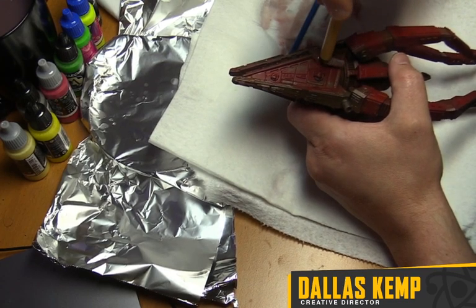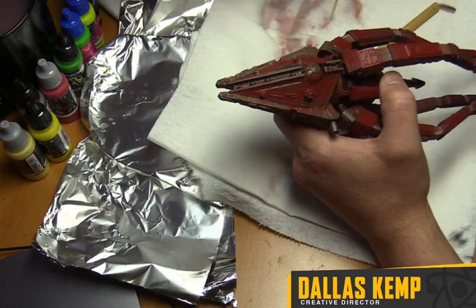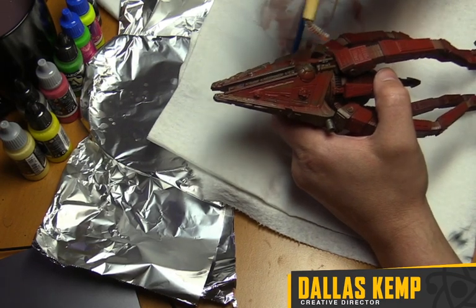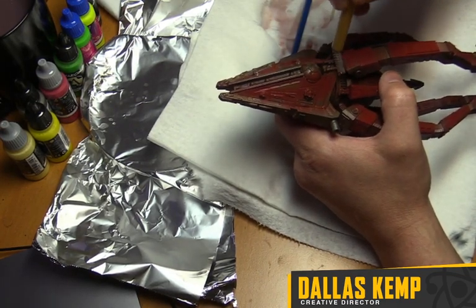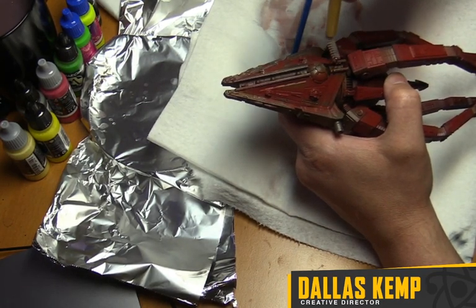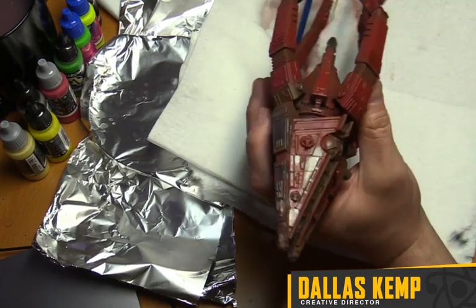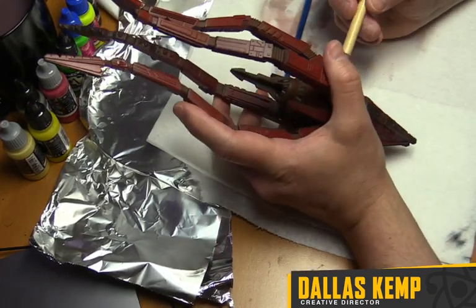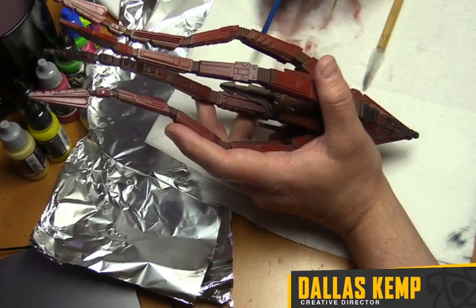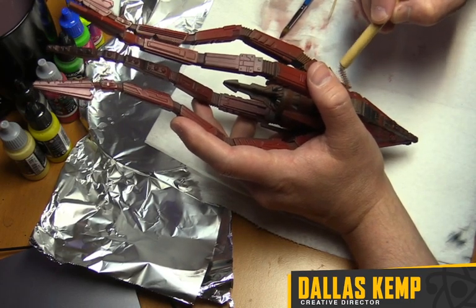I'm going to focus on forward edges and edges in general. That's just a general philosophy for weathering. Edges, think about where damage would occur and try to mimic that. You know, if you're looking at, say, an ATST, you're going to get more damage at the feet than at the top. So you want to put more damage there.